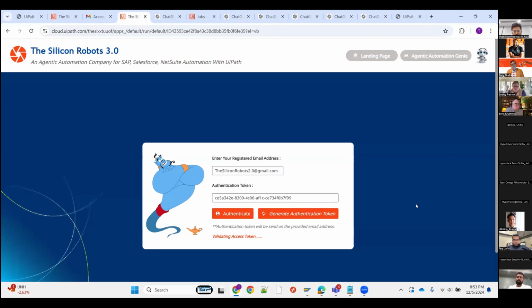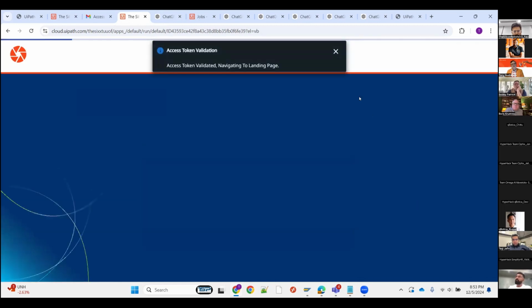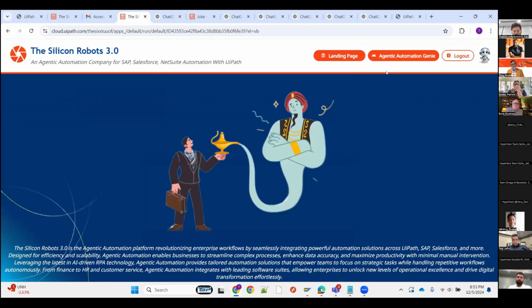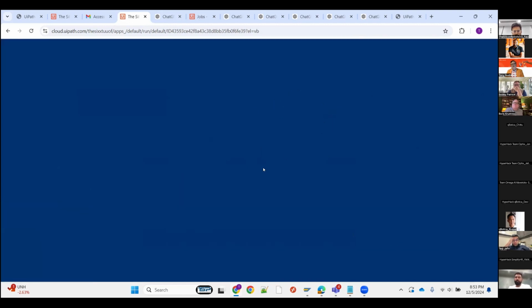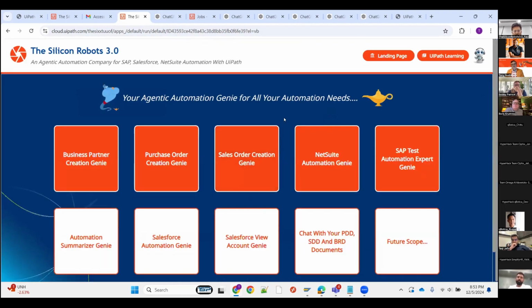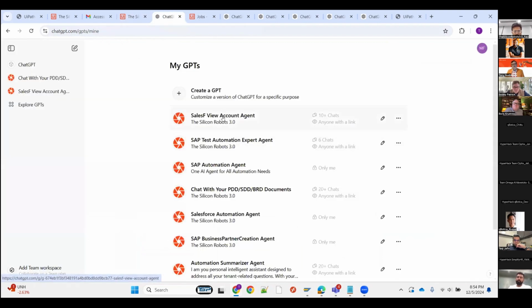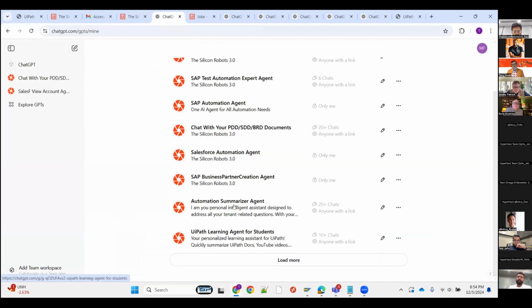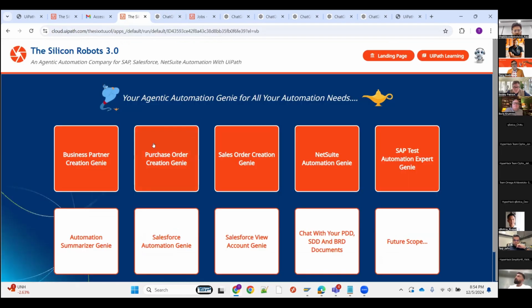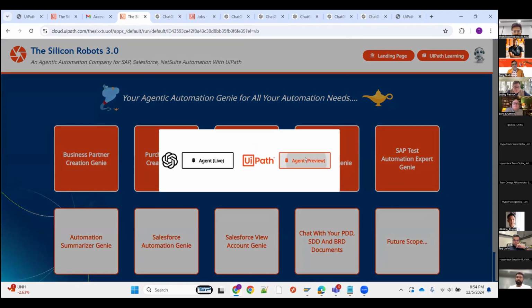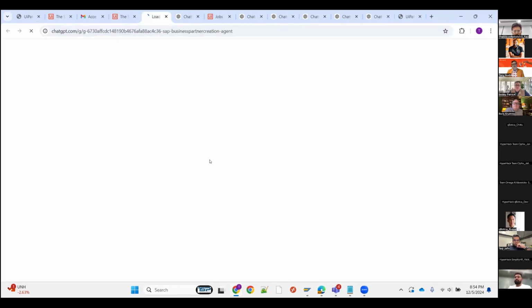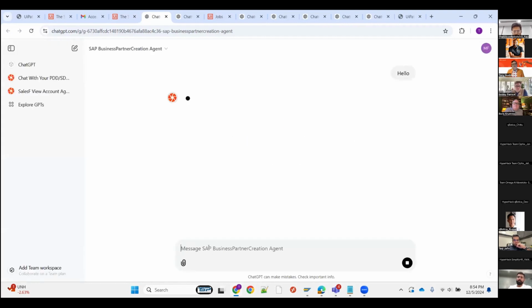Here we are using Data Service, Studio Web, and serverless robots for quick runtime. Upon successful login, the application opens the landing page. We will now navigate to the Agentic Automation Genie to see the available automation in an enterprise system. Different tiles can be configured for different users based on their roles and permissions. When we click on these tiles, the application invokes specific GPT agents in the background. Let us take a look at the real-world use case in SAP of creating a business partner. Business users can easily create business partners in a few seconds using this dedicated SAP agent.